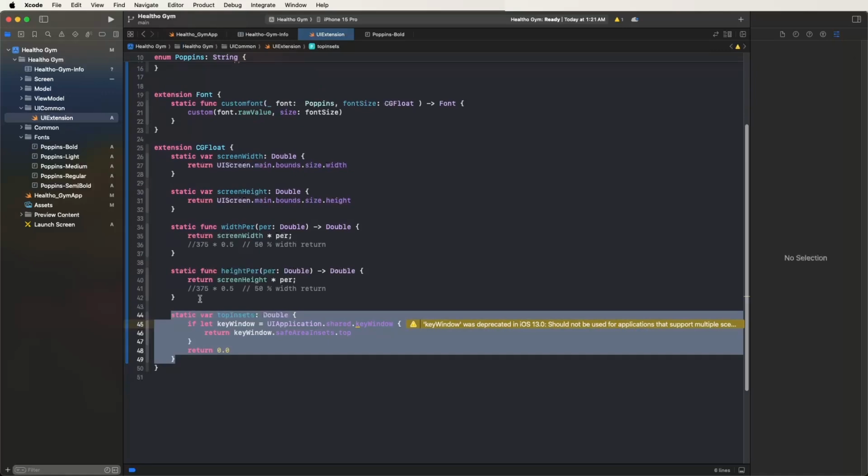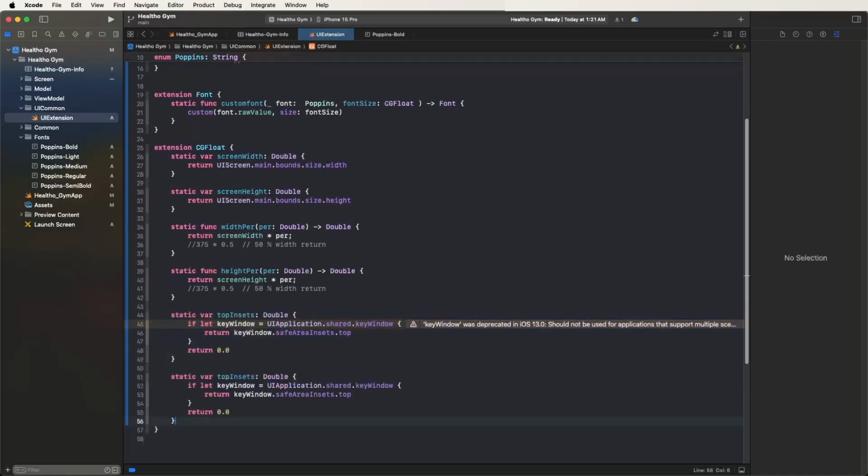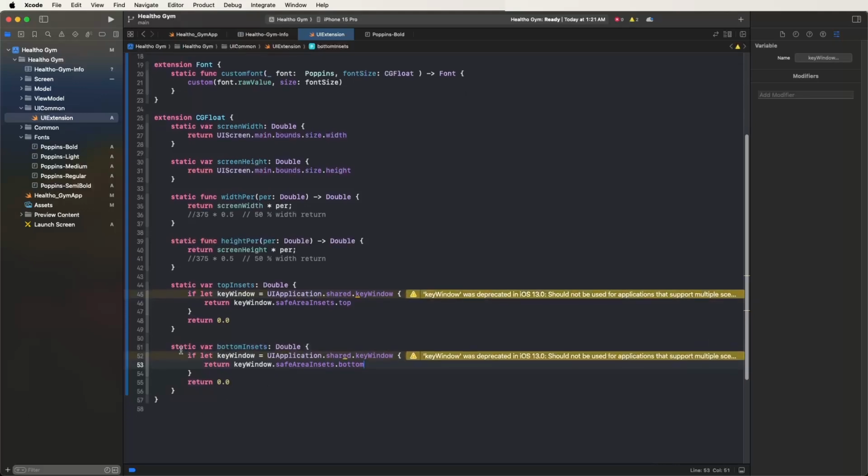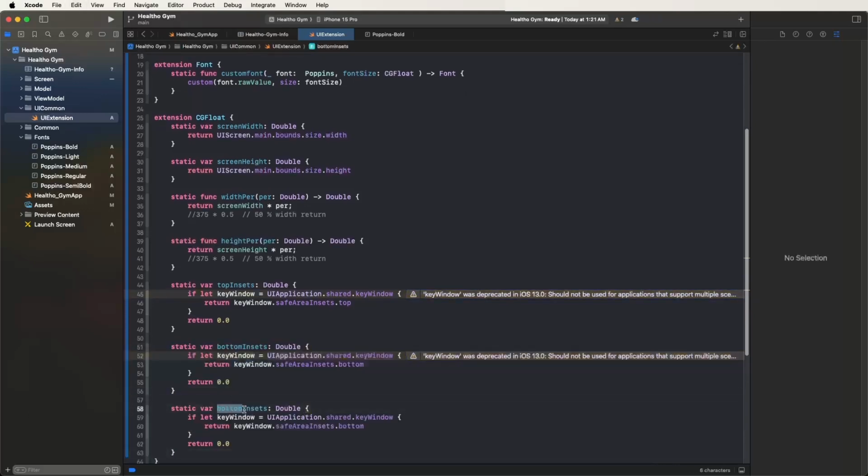Now copy here, same as need to get this here the bottom insets, and to set here the bottom. Then after that horizontal insets need to get here, copy here horizontal insets.